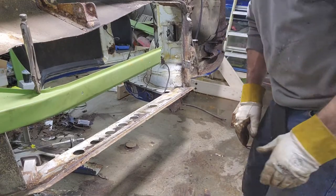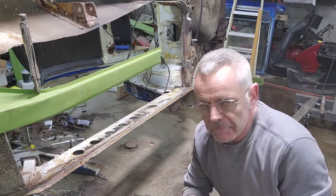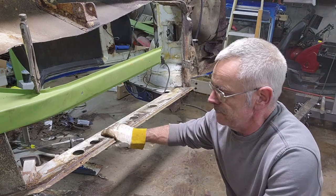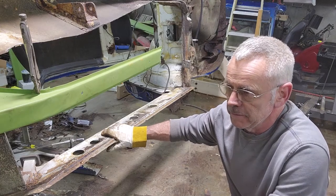That's okay. Like I tell everybody I know, I'm not as scared. You just figure it out. You're just gonna move stuff. Make it fit before you weld it. You weld it, you're done.